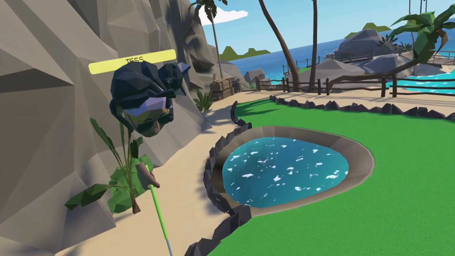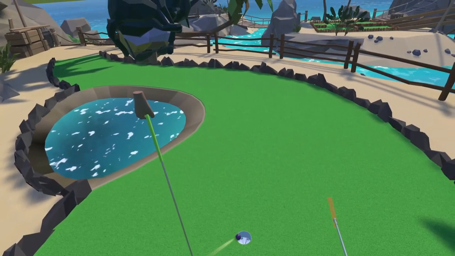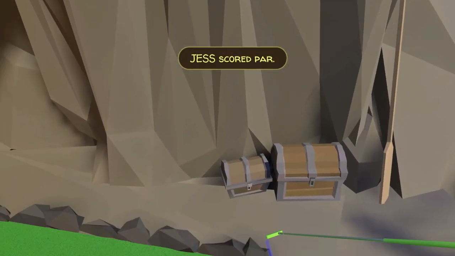I'm there. Well, the brick thing was in the way, so... Aye, but it's not a physical brick. You can just go through it. Oh, that didn't work. We're in virtual reality, it's not real life.